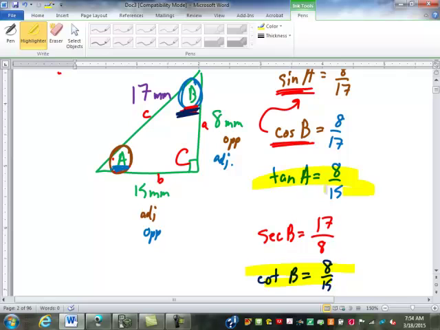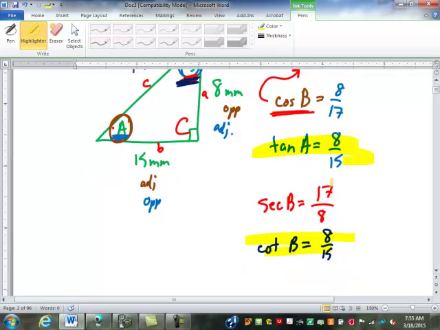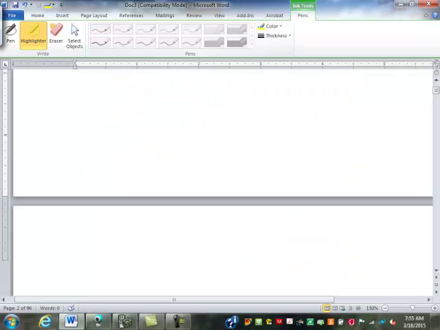Those are some relationships we're going to explore more as we go through the next couple of weeks, because those are huge. It saves you a lot of time if you know what the sine of 15 degrees is and you have to find the cosine of 75. You've already got it, no need to punch it in and do more calculating. The main reason we're doing this stuff, though, is we've used the calculator once we have the angle to find what the trig function is. Now we can go the other direction.